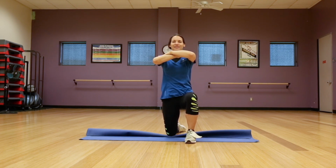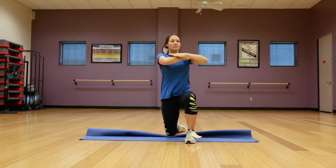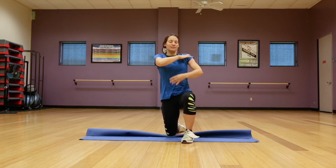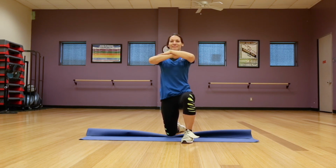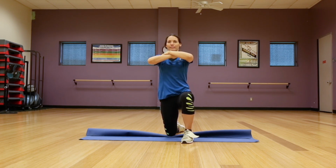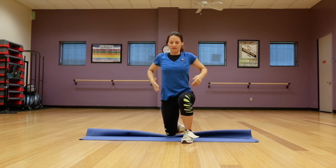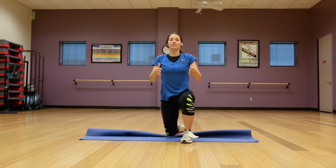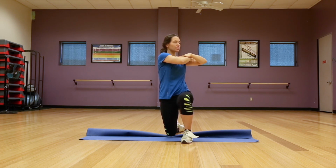Draw your navel in, and then you begin to rotate. Find length in your spine too. Squeezing here the abs. Inhale, coming back. See if you can keep your hip points shining forward, only twisting here in the upper trunk. One more time.